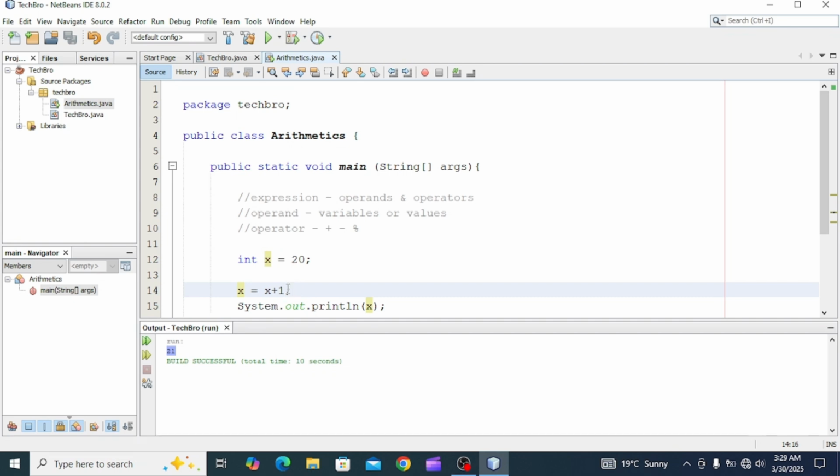We can perform the modulus. X equals to x modulus 2 or modulus 3. So our result is 2.